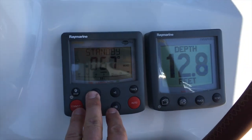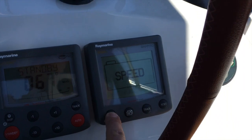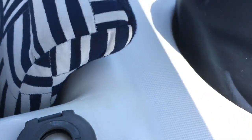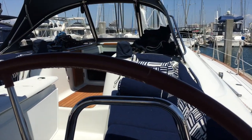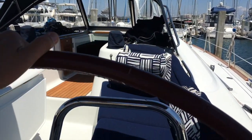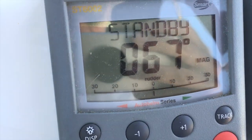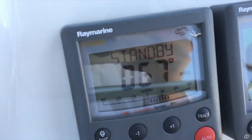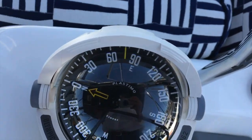Your autopilot control is here — this is a multi-function display where you can show depth, speed, wind, and heading. The bow thruster control is just outboard, and there's an electric winch control as well. Very simple setup that makes the boat easy for a captain to essentially single-hand. I really like this Raymarine series for the rudder indicator on the autopilot — at the bottom you can see how many degrees the rudder is to either side when you turn the wheel. A compass is located at each helm.